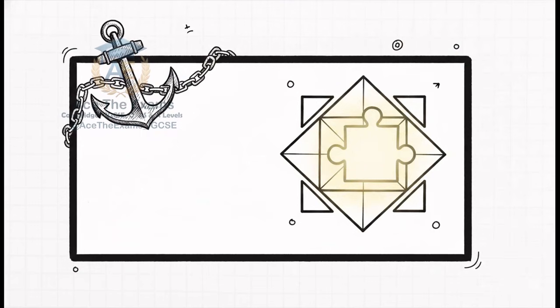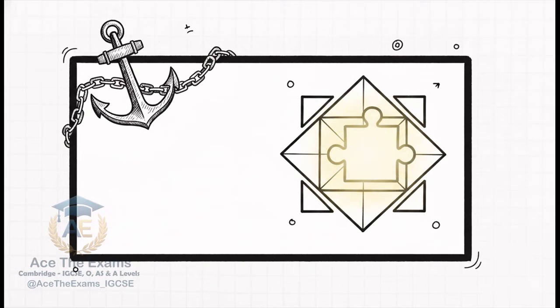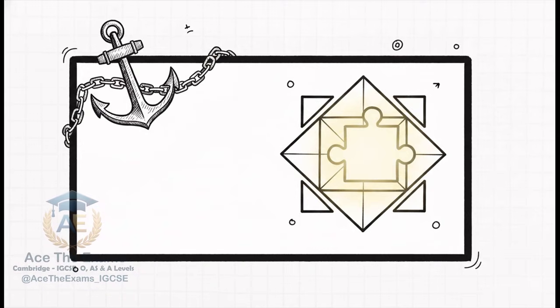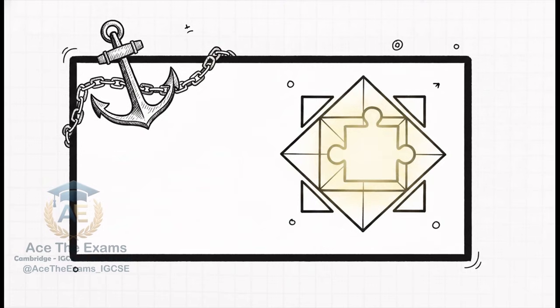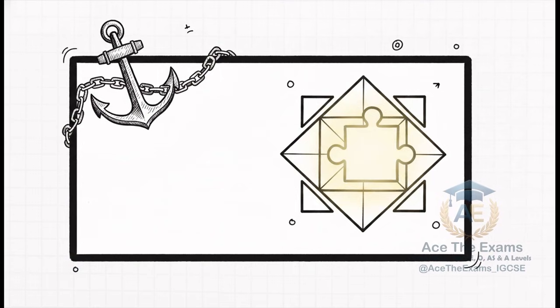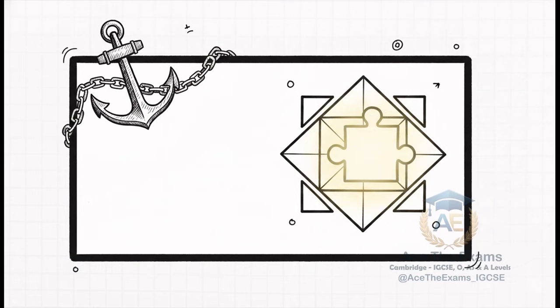So, here is your absolutely crucial takeaway, the missing link. You must always anchor your explanation directly to the given scenario. Generic points rarely, if ever, gain full marks in AS-level IT. If the context is a secure website, talk about encryption and user login. If it's a spreadsheet task, you better mention formulas and cell referencing. Your technical knowledge has to solve the exact problem presented in the prompt.